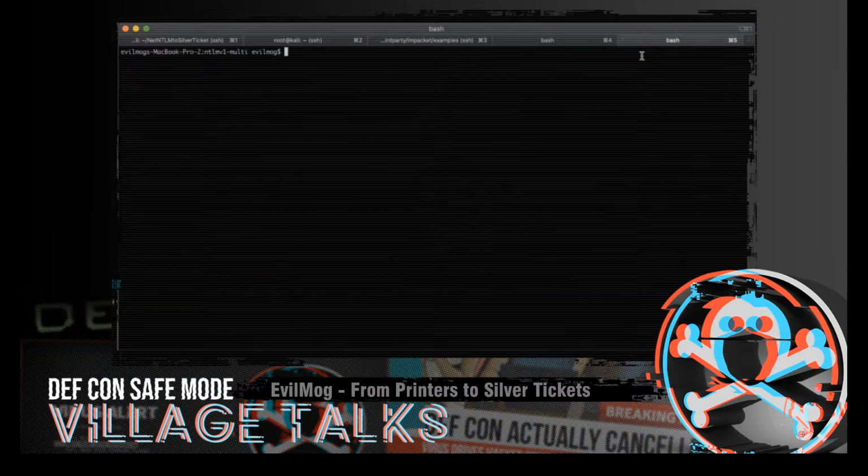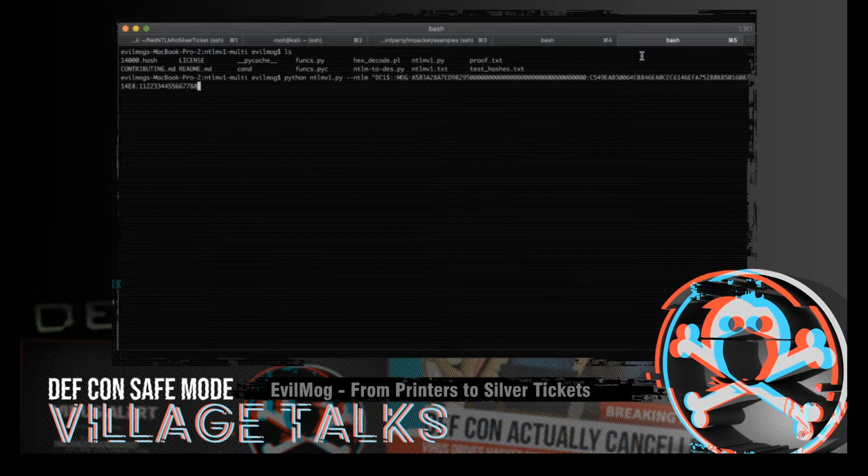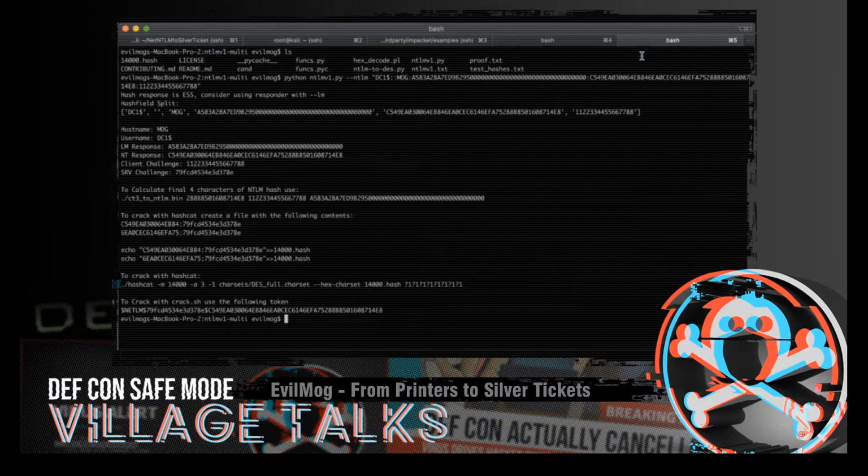I'm now going to go into my NTLM version 1 multi-tool, python ntlmv1.py. We're going to specify NTLM and our hash. Now, if you want to use crack.sh and pay $200, you absolutely can. The other option is we're going to do this with Hashcat. Now, this will normally take you about 3 to 5 days with anywhere from 16 to 32 GPUs, or cost you about $1,000 in AWS time. I haven't timed this for a while, so my numbers might be inaccurate, but on 16 GTX 1080s, it takes about 4 to 5 days.